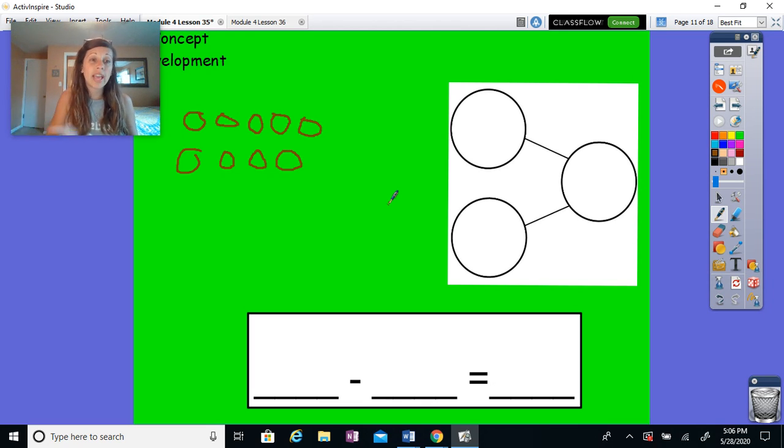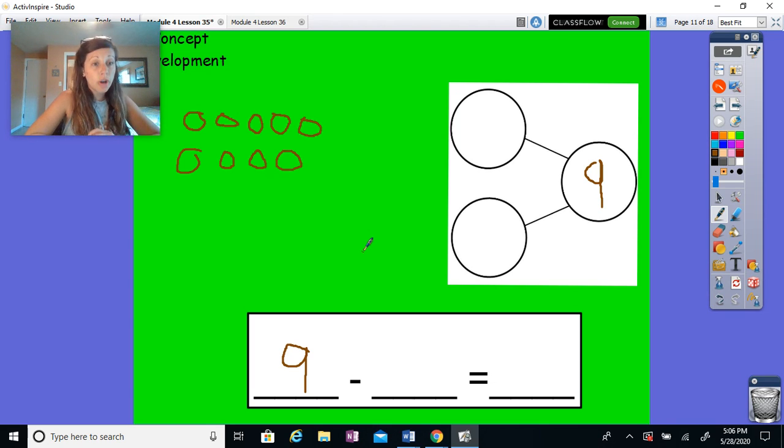Now, without even knowing anything further about this story, I'm going to write 9 in my whole and 9 first in my number sentence. Because remember, when we write subtraction number sentences, you always start with the whole or the biggest number. Now, if I'm looking at my number bond here, which circle shows the whole? I think it's this one because it's the circle by itself. So I'm going to write 9 here, circle and a straight tail, and 9 here first in my number sentence because Steve started out with 9 pennies.